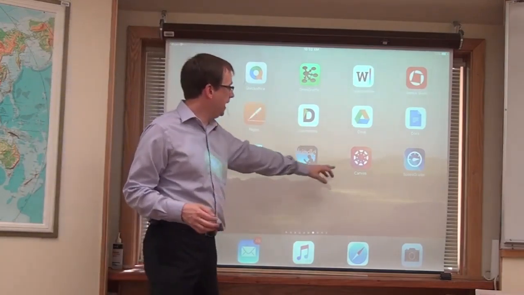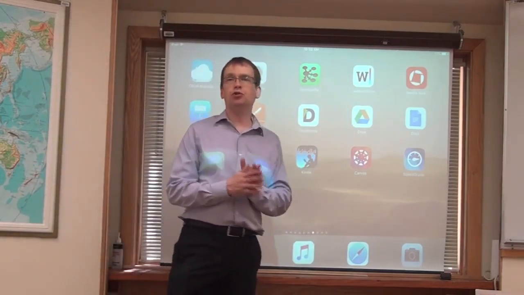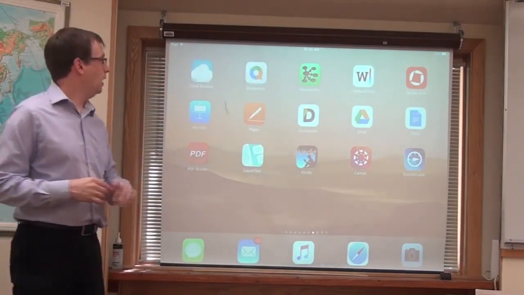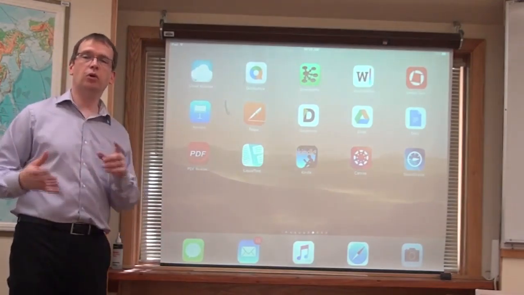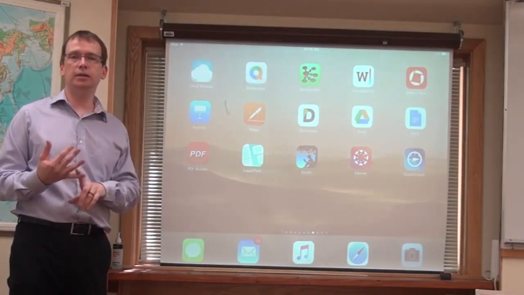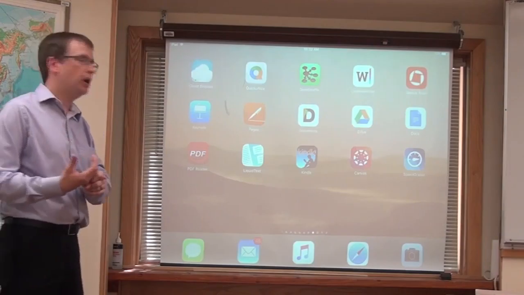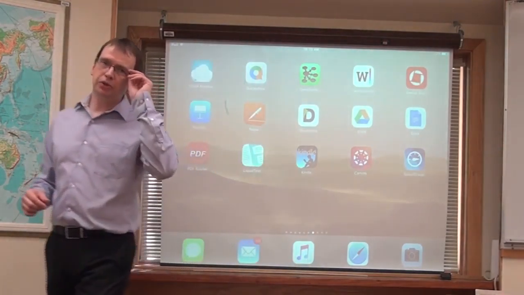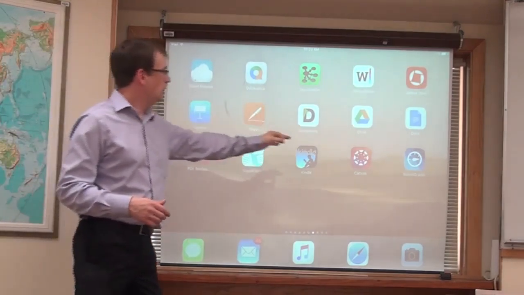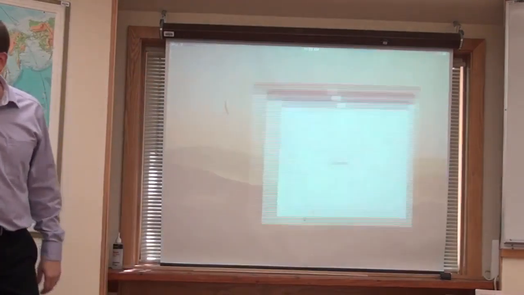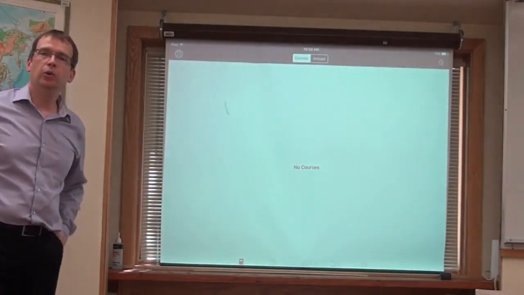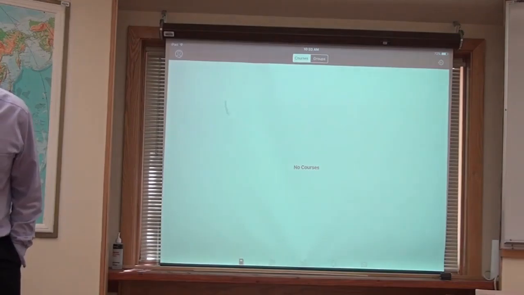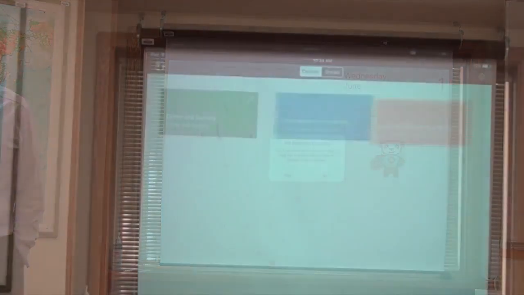So the Canvas app, if you search for it, it's Infrastructure, I-N-F-R-A-S-T-R-U-C-T-U-R-E. More than likely, if you go to your App Store or the Android Store, whether you're using iOS on the Apple products or the Android products via Google, just type in Canvas and you will find that particular app. Download the app, and as you'll see here, let me click on that. You log in as you would log in with your internet login. So it's very easy. And actually, let me see if I can get to my courses.